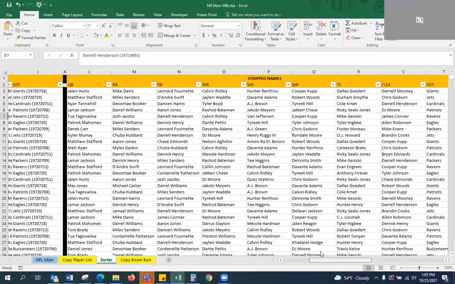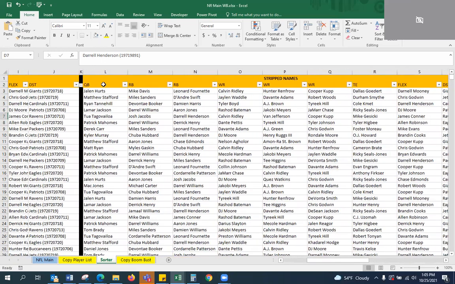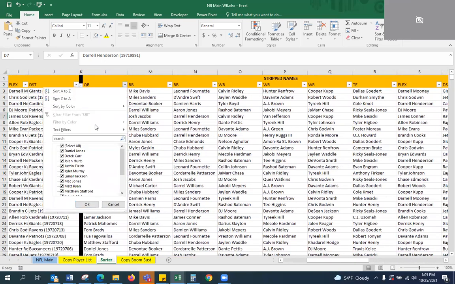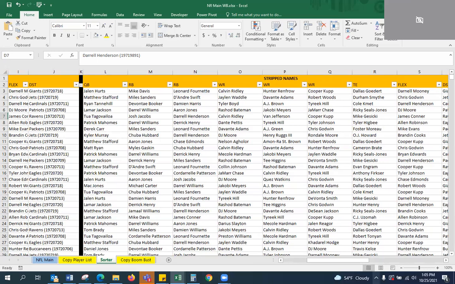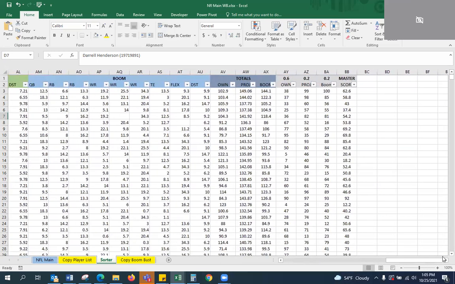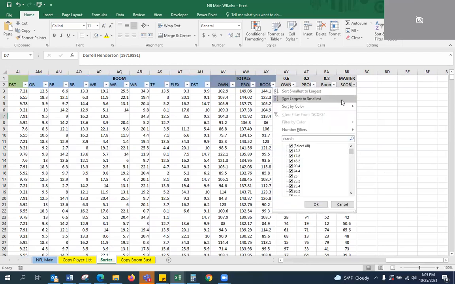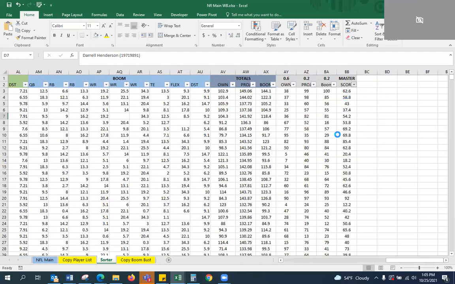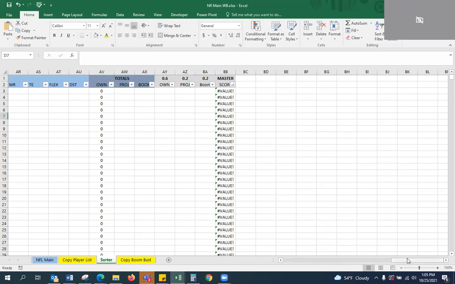So what's cool is, let's say this is your MVP column in a showdown. You could just come in here and be like, oh, do I have any Tom Brady? You know, and you could search that way. So this is cool there. But the main use this is going to have is you're going to come in here and sort largest to smallest under your score. And you're going to get all kinds of errors.